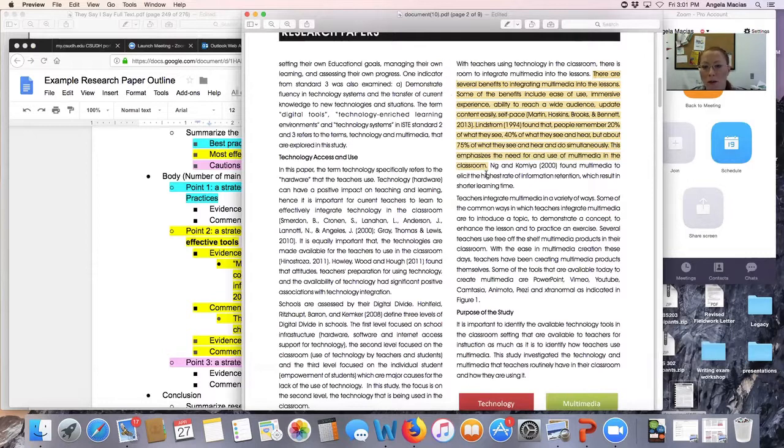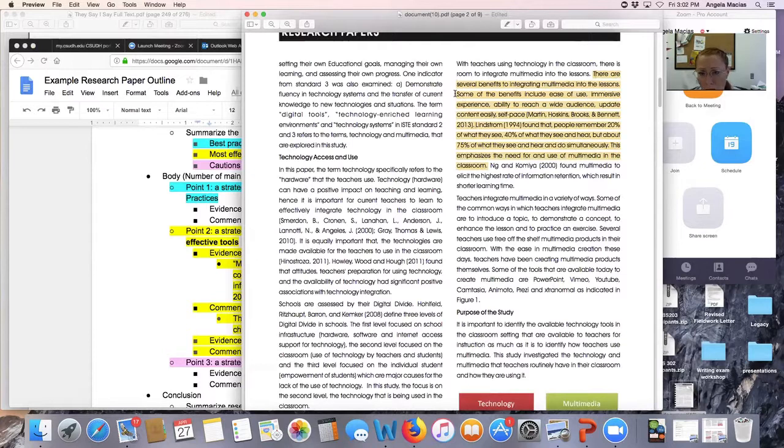Now, I went ahead and chose this section, and you could keep going, obviously, but I chose this because this is a perfect example of what you are doing in your paper. When you write a research paper, you have this sort of sandwich method going, okay? I say sandwich because we kind of want to sandwich our research with commentary. So the first couple of sentences here are introducing the idea, and I just started here with this one. There are several benefits to integrating multimedia into lessons. That's the introduction, the topic sentence here.